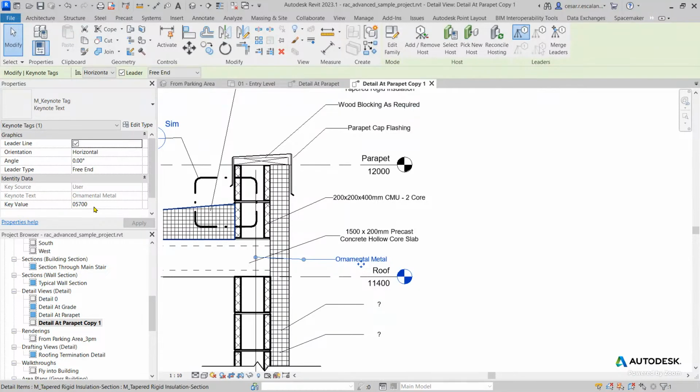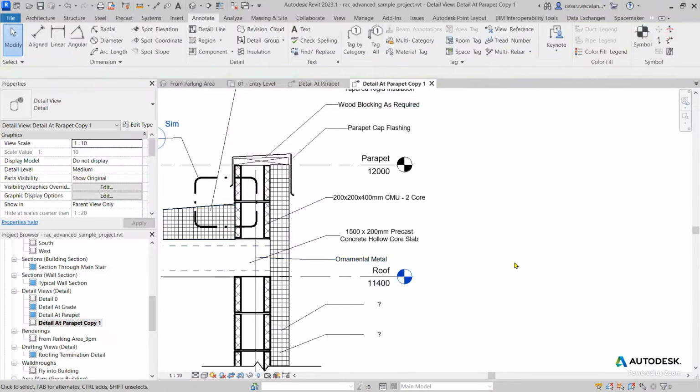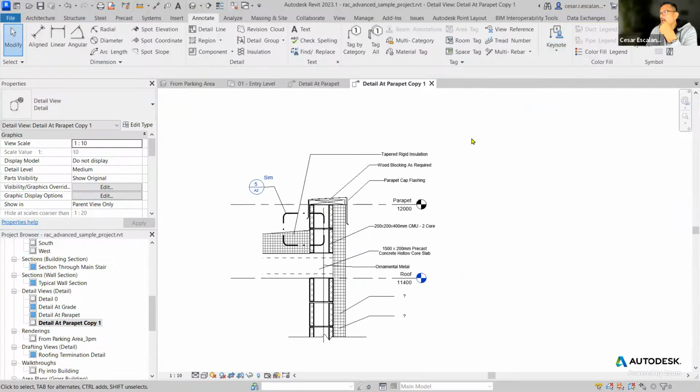And then when you're putting the schedule on top of the sheet, is the user keynote going to show together with the element keynote? No, this way of placing keynotes cannot be scheduled.